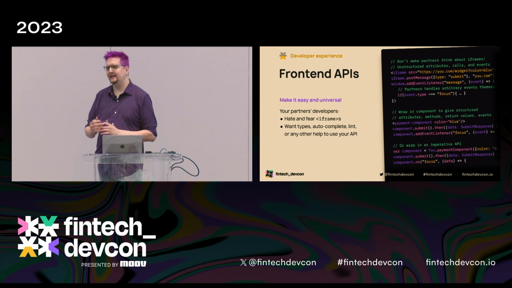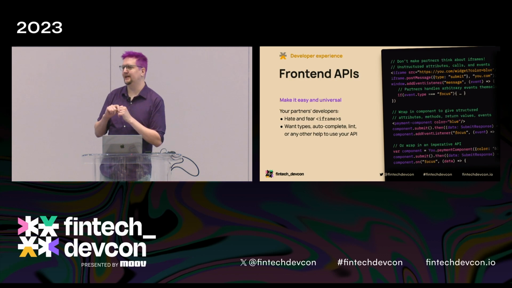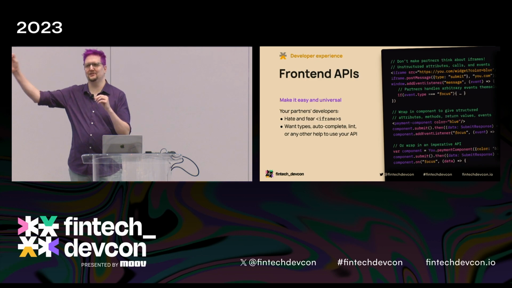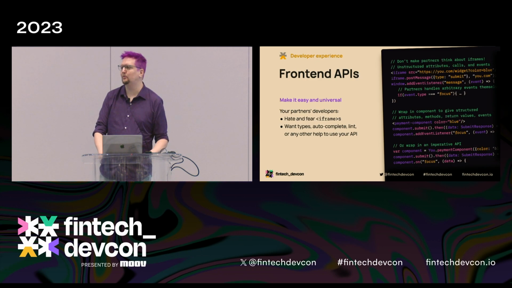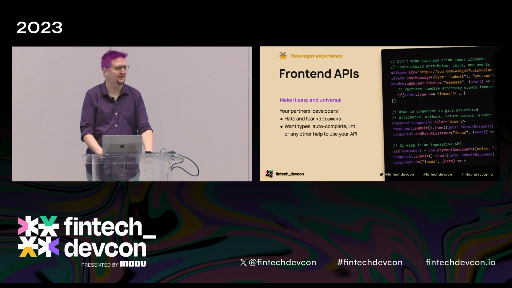And we want to take that one-way only communication that postMessage provides and wrap it so we get method calls that return a promise that then results in the response coming back from the iframe. This is a big win for developer experience, which means developers can estimate it and write the code and test it and get it out faster, which is your distribution opportunity to get those partner integrations out faster.